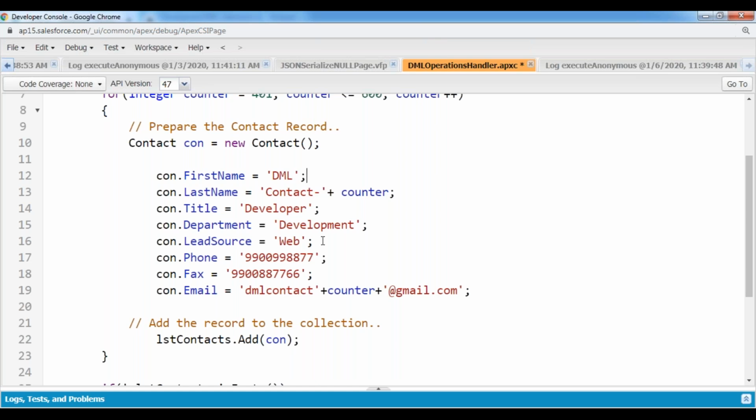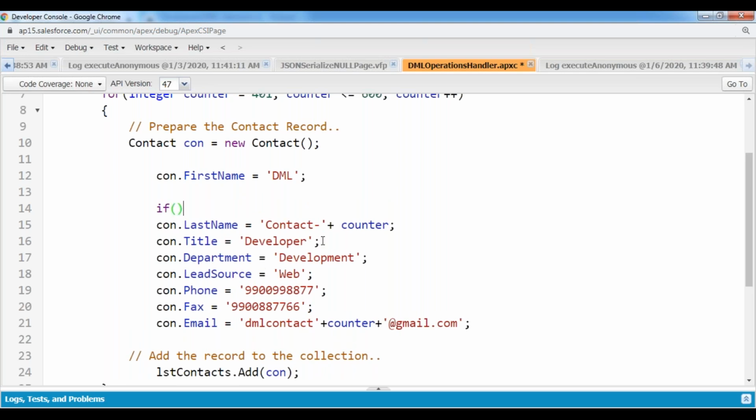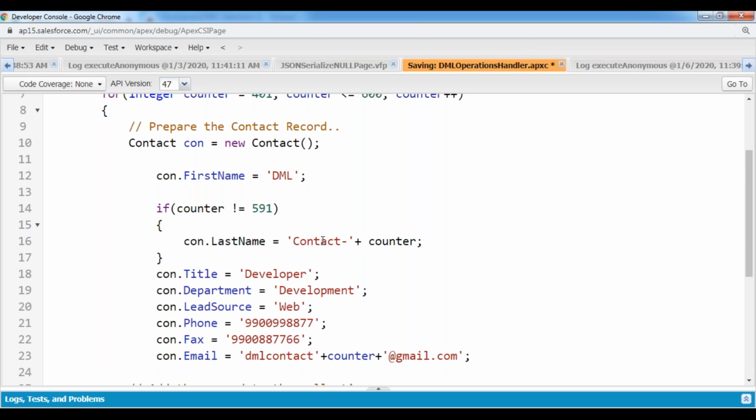For example, here I'm indicating this: if the counter value is not equal to 591, what does it mean? What is the meaning of this condition?